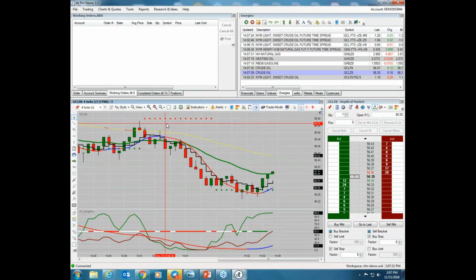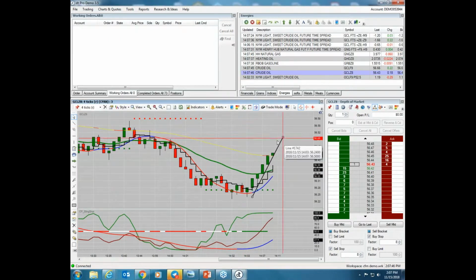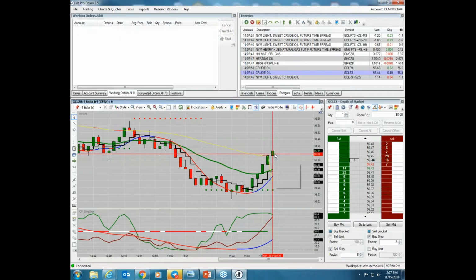Number 2, get in the habit of drawing trend lines. You see Michael doing it all the time. As soon as you get the bearish or bullish cross, activate that trend line and get them drawn. In the beginning, if you're not sure how to draw it, draw them anyways, and then ask questions. Get in the habit of drawing them.